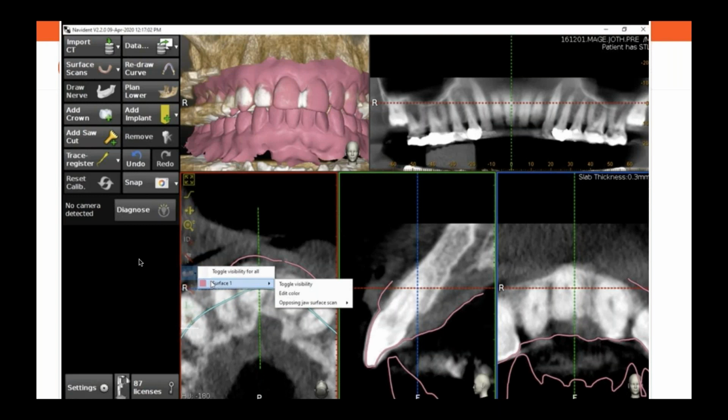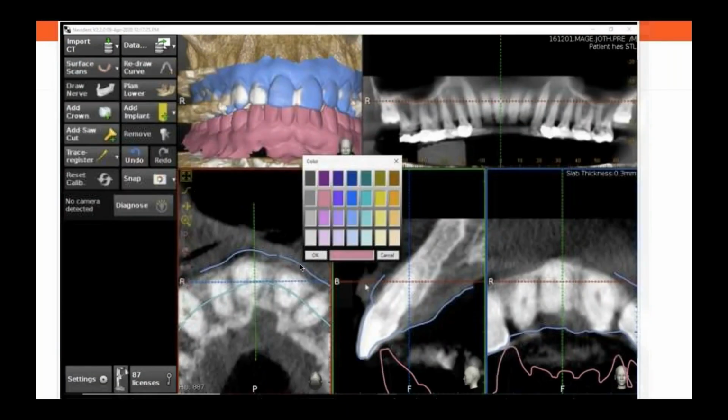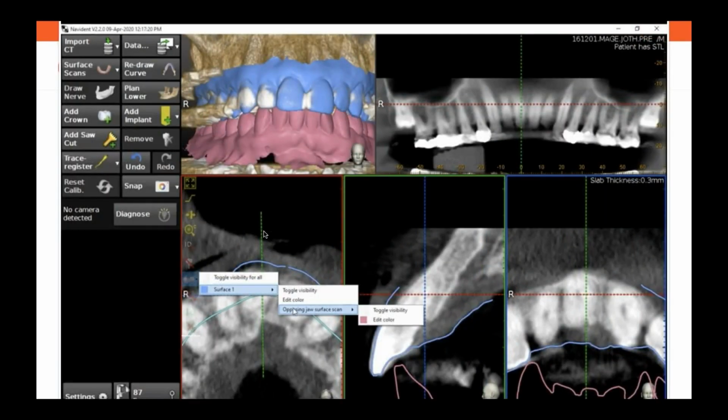In this case, it's called surface number 1, and we can edit the color of this surface. And by clicking, of course, edit color, we can choose whatever color we think is more appropriate in order to differentiate upper and lower STL file.